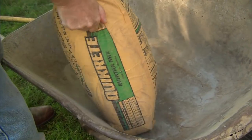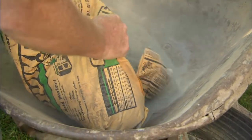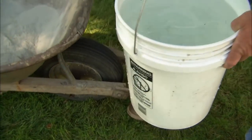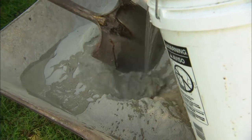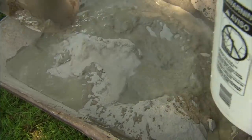For our mortar today, we're using pre-mix mortar mix. All you have to do is cut it open and pour it out. Take that shovel, make a little hole in the middle, and I'm going to pour in a little bit of water. We want to mix this on the thick side — I don't want it too wet because if we do, the bluestone is just going to settle down when we put it in. Go ahead and mix that up for me.